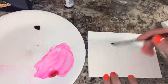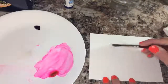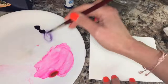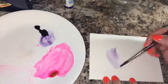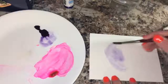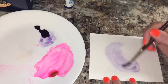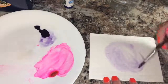So I have my shimmery water. I'm going to add a little bit more because it kind of soaked in. And what I'm going to do is start with a very light shade to cover everywhere I just put that water. Okay. So this is a very, very base layer of color. And it's kind of coming out like a pretty lilac color. But when we're done, there'll be all kinds of colors in there.